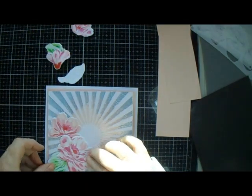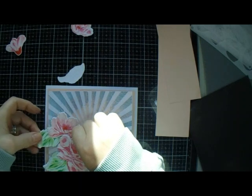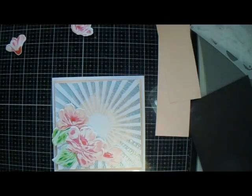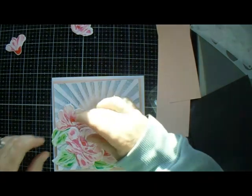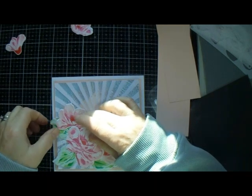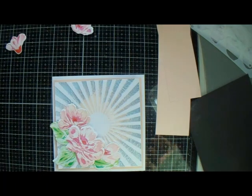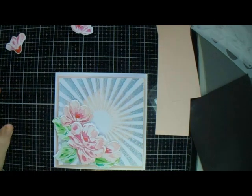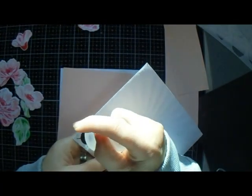Okay, and we're going to attempt to layer it like that, and then that final leaf can go in there like that. I would like that, and that down there like that. Right, so now we just have to glue it all down. So I will go ahead and do that, now that I know the layout that I want.